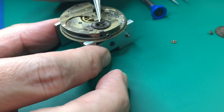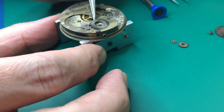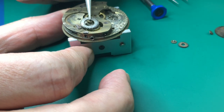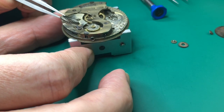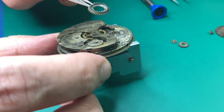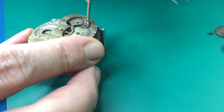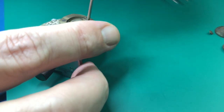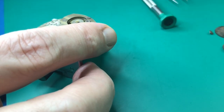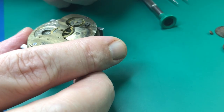Okay, so we notice that it's got this little inset sort of washer here. Okay, that's kind of neat. See how it's got these teeth underneath as well that engage with the, I guess that's the winding pinion. This is all very interesting because it feels like there's a little bridge here. Oh yeah, look at that nice long screw.